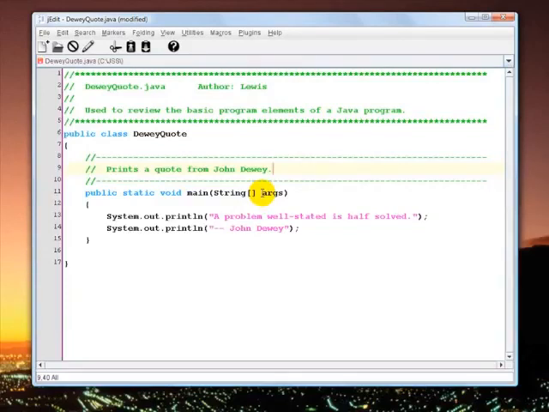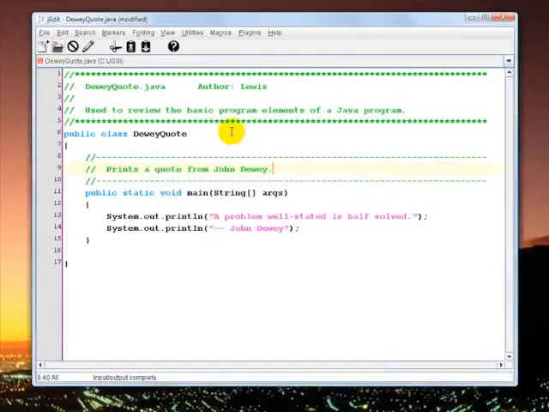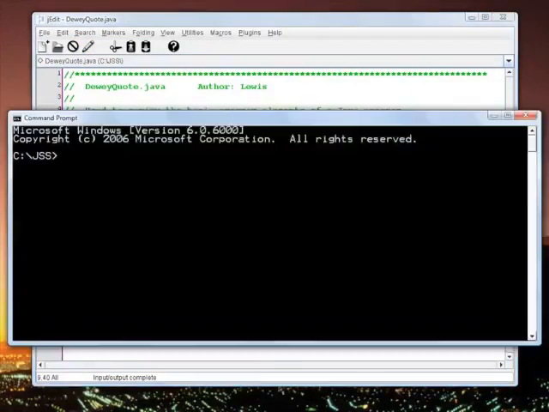All right. Now let's get this program compiled. So I'm going to save it again. And now I'm able to compile it. jEdit is just an editor, so I need to bring up a command line tool to actually compile and execute this program.